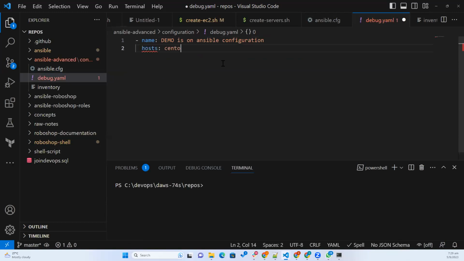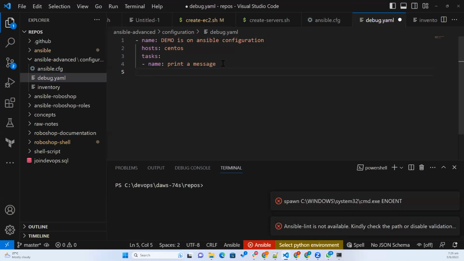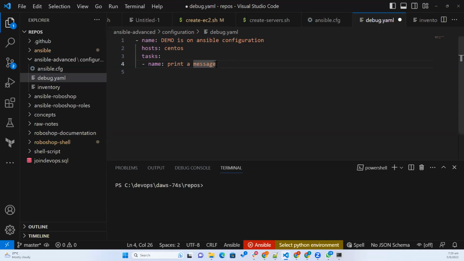Hosts: CentOS, and then tasks. Print a message. This is the task.